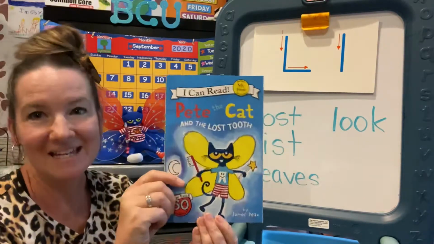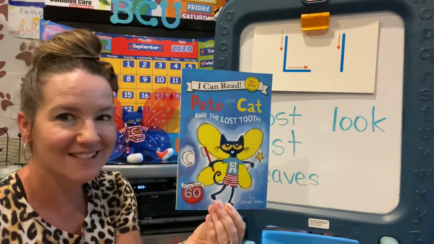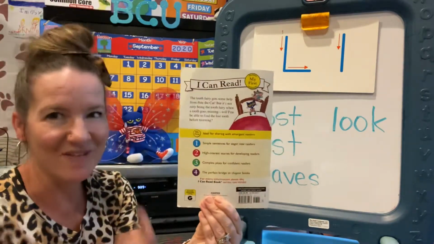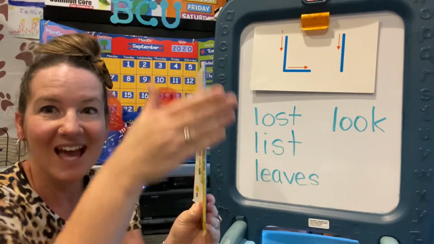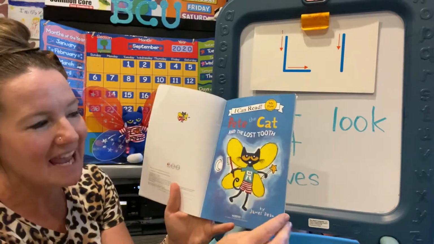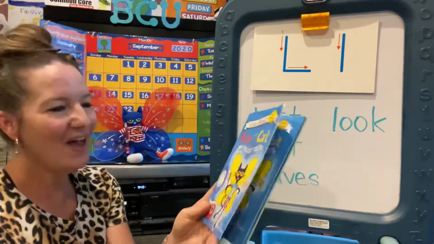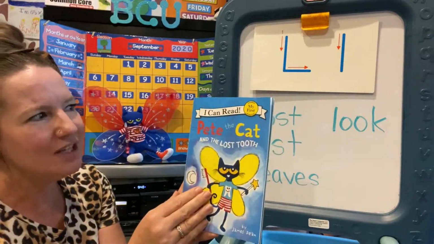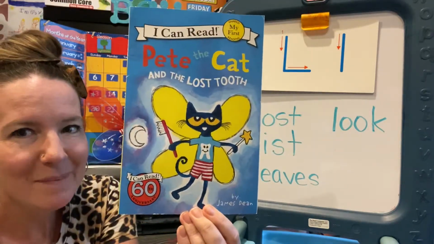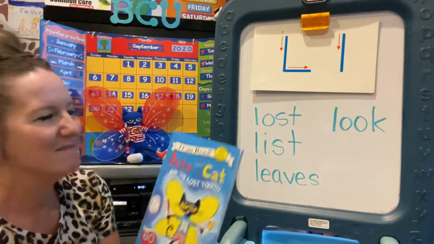All right, pandas, when I point to the part of the book, can you shout it out? What part of the book is this? That's right, front cover. What about this? Back cover. Amazing. This is the spine and our title page. This is by James Dean. Yes, the author. And also, if you look at the front cover, what is Pete dressed up as? As a little tooth fairy, just like our Pete's 11 Cat Tooth Fairy back there.